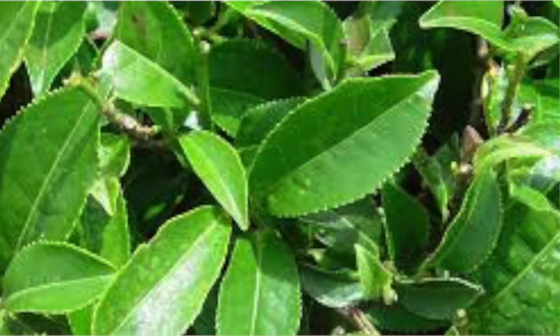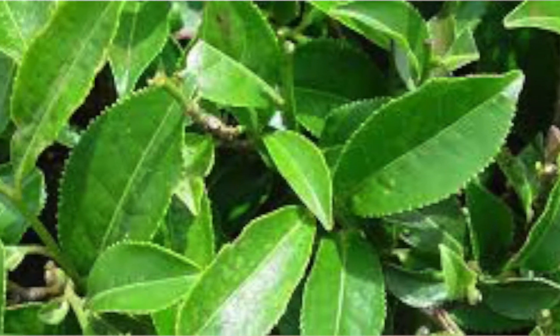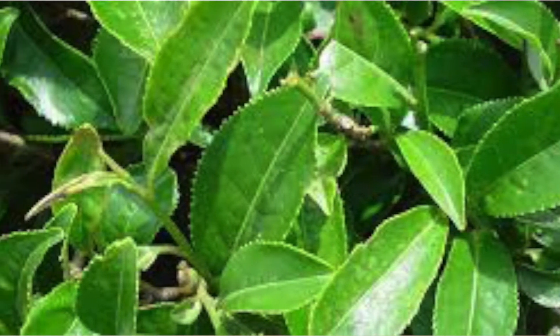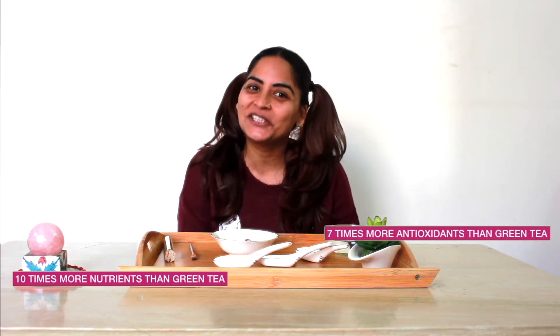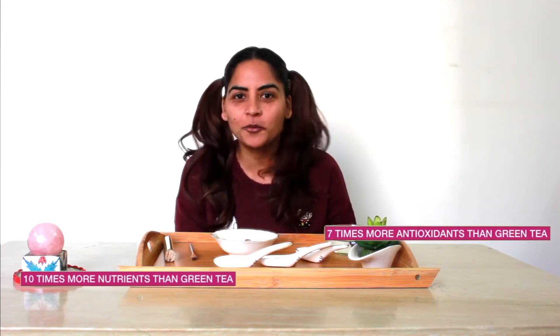Today's magical ingredient is the Japanese matcha green tea. Now what is matcha? Matcha is a type of green tea which is made by taking young tea leaves and grinding them into a bright green powder. Matcha leaves are grown on green tea bushes and they're kept under shade. The shade increases the amount of chlorophyll and it makes it very bright green and full of nutrients. Matcha green tea has 10 times more nutrients and 7 times more antioxidants than your regular green tea bag. It's great for the body and fab for the skin. So let's whip some green and make some face masks that will do your skin a favour.